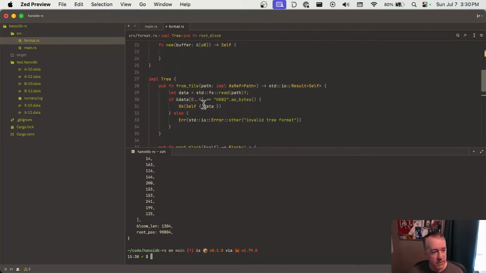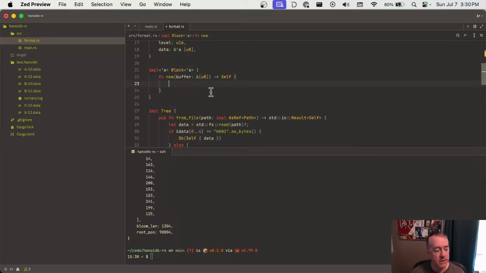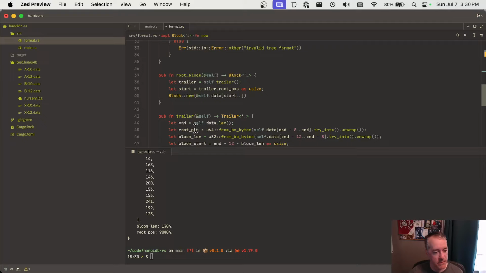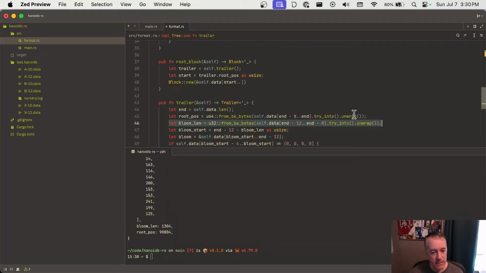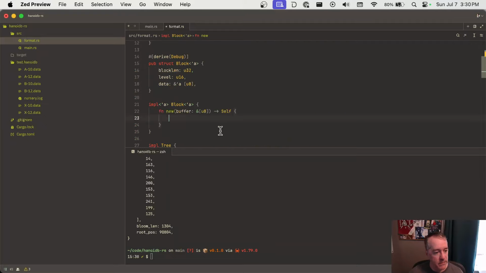Okay, so now what we want to do, similar to this, is we will go block len, and we'll say 0 to 4.